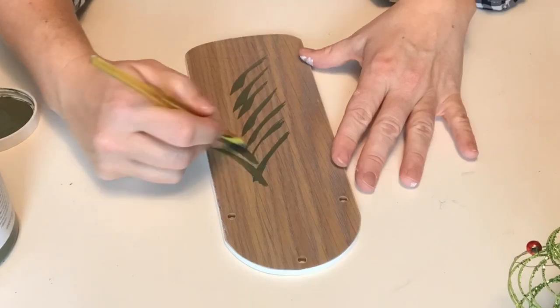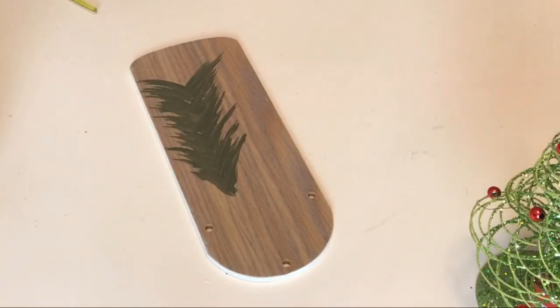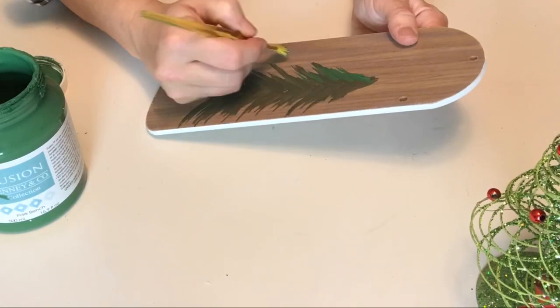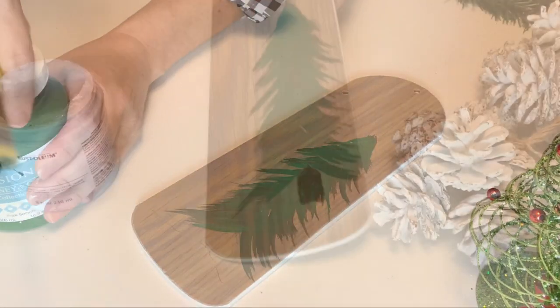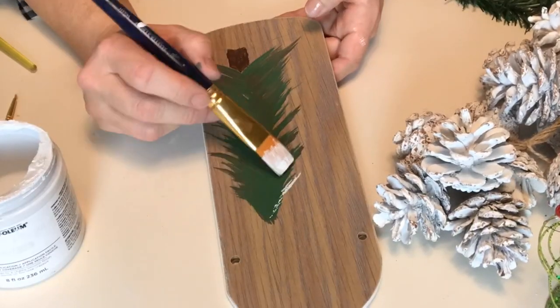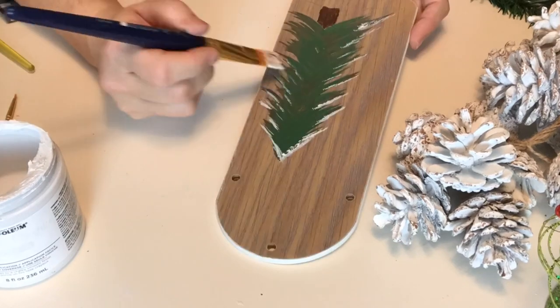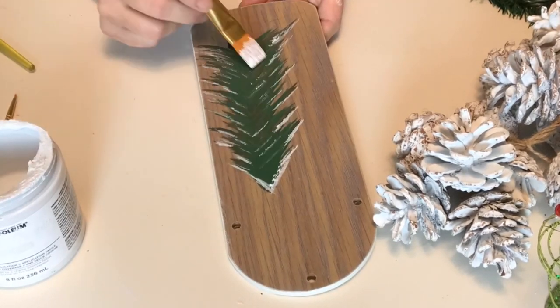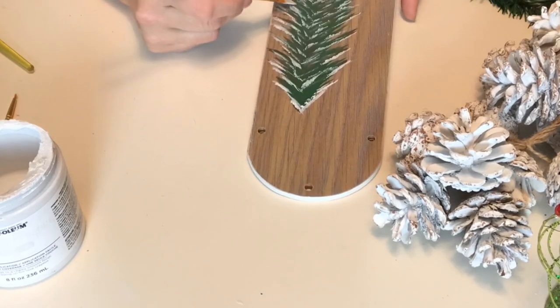So it really is this easy. I'm not lying to you. You just want to do a quick brush stroke from side to side. First layer was Bayberry. The second layer is Fusion Mineral Paint in Park Bench, one of my absolute favorites. And now I'm just putting the snow on the tips. You really want to make it look like the snow has landed exactly where it would on a tree.